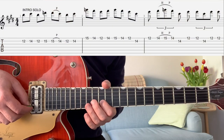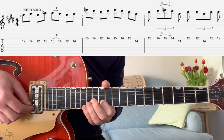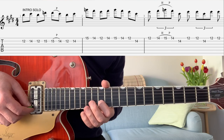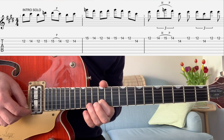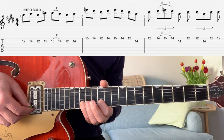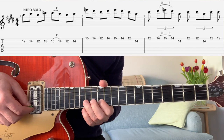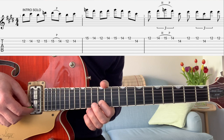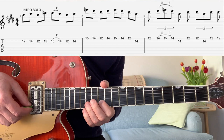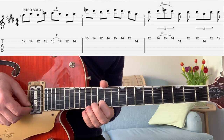So we're going from 12 to 14 to 12 on the B first of all. Then we go 15 and on the B. Play those first four notes. We're going to pull off 15 to 14. Then go 12, 14 on the B. So if we play that first phrase, one more time. Once more for luck.